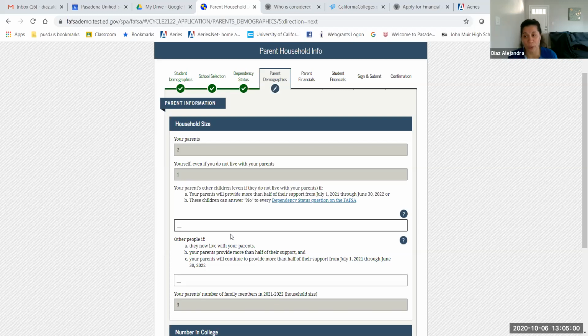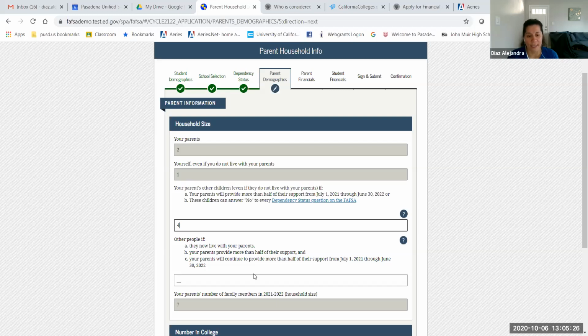So we're going to put those people. In my house, I have my older brother who goes to PCC, my 2 little brothers that are twins and freshmen at Muir, and then my little sister, she's a baby, 9 months. So I'm going to put 4 additional people.